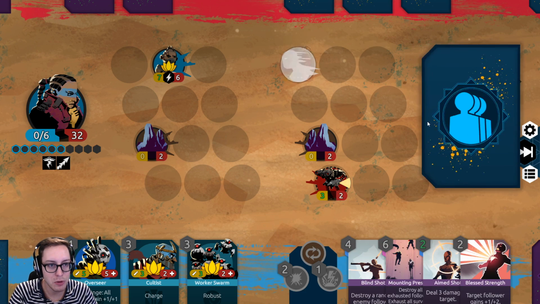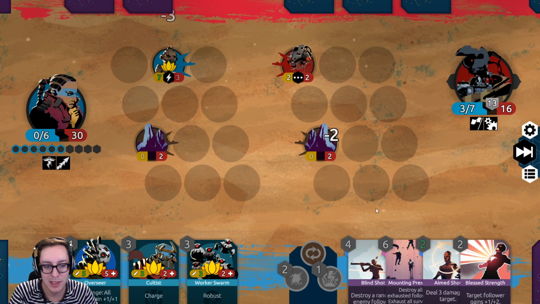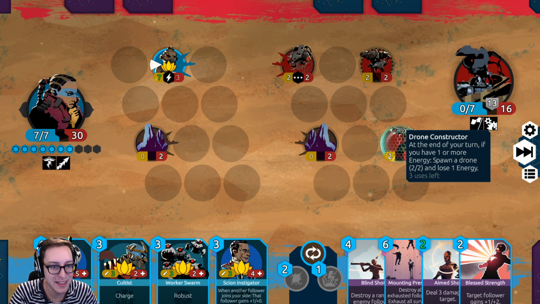Okay, first strike and Robust. That's a cool card. Ow. Yeah, we can't draw. Unfortunate. Okay, 3 uses left. We're getting there.